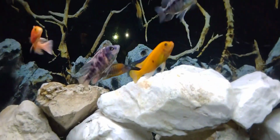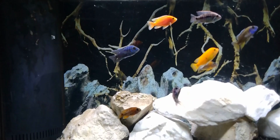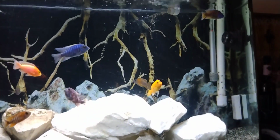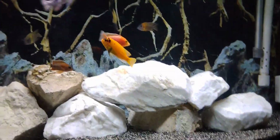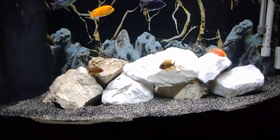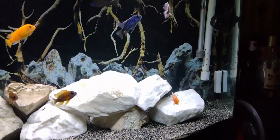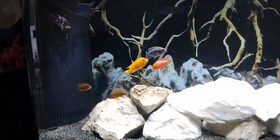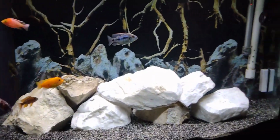I got about 9 fish in there right now. Probably going to be adding about 10 more over the next few weeks. That should do it. But I like the way it came out with the change of the rocks and the sand. I think it goes with the background a lot better. And that's my tank. Like I said, 72 gallon bow front.